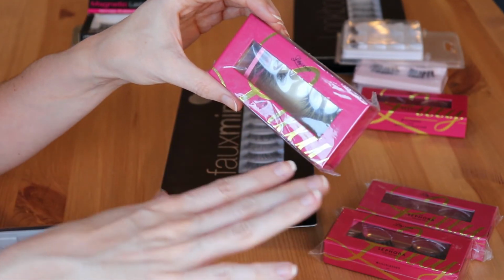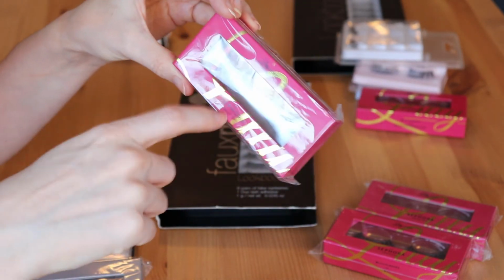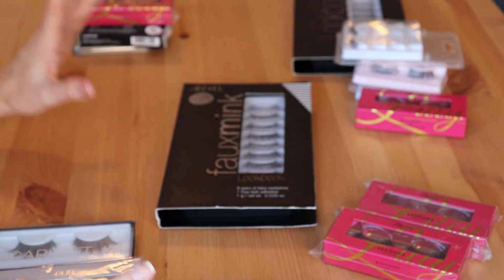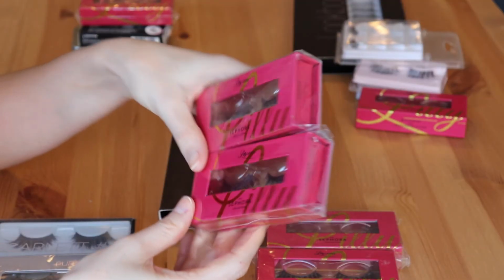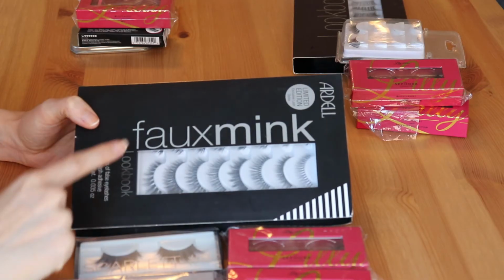It's beautiful, it's been a great lash, they last forever, but I think I can be okay sending this one home because I know Havana very well. We're very familiar with each other. Now I have 2 Londons, so I will keep one London and send one home. Okay, I think I made a decision.